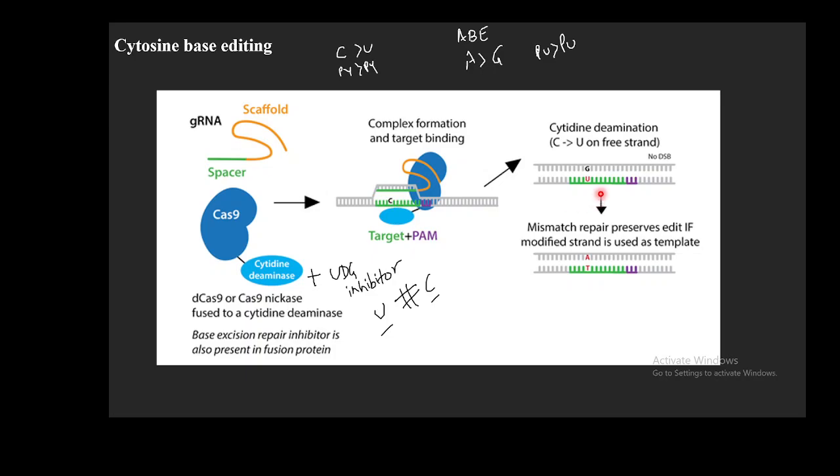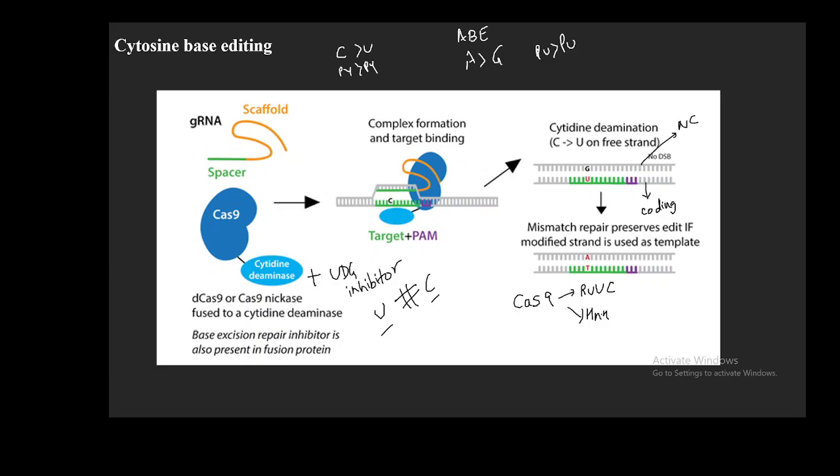Now another thing: we forcefully want this particular unedited strand to be used as a template strand by the Cas9 protein. So we want to create a nick in this unedited strand, and for this we can use the Cas9 nickase enzyme here. For example, which kind of Cas9 nickase can you use? You can do the mutation in the RuvC domain, or you can do the mutation in the HNH domain. And this is basically the coding strand, and this is the non-coding strand.